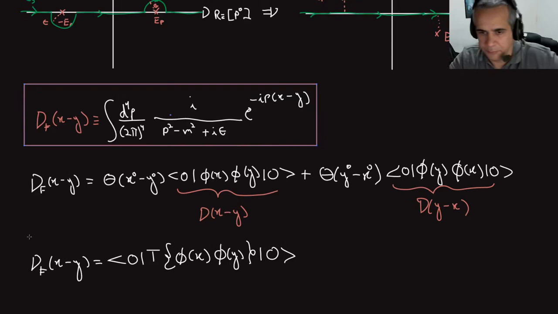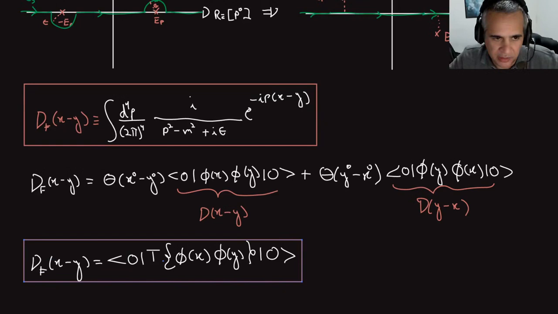So the one thing to notice about the Feynman propagator is that it is not causal at all, right? Because we have proven that these objects are not zero when x is outside the light cone of y. So this cannot be directly related to observables. But it will be a very useful propagator. We use it a lot, right? And our excuse for using it is that in this case, the Feynman propagator is more a correlation than a propagation of information. And we'll look into that more closely later, right?